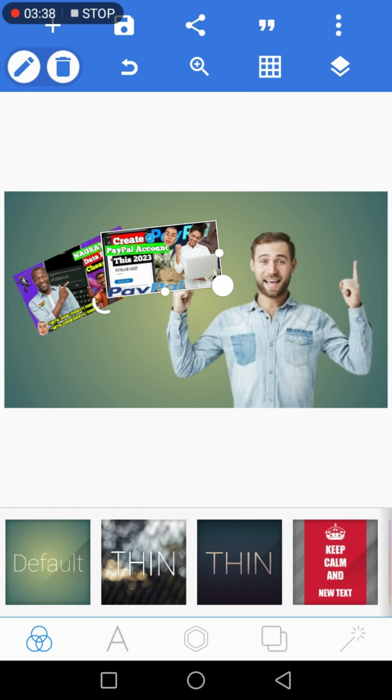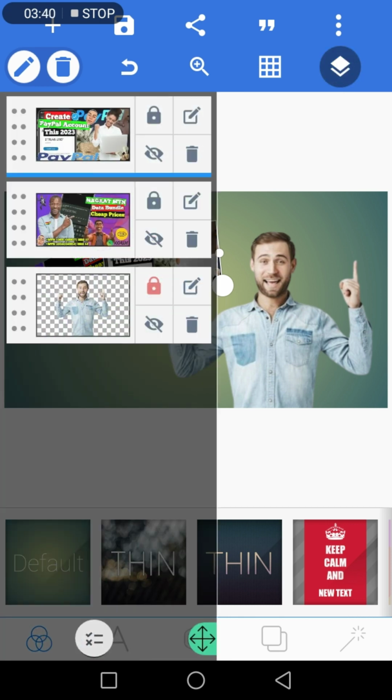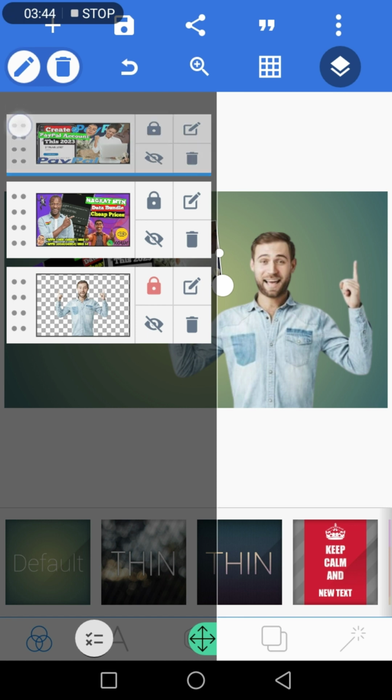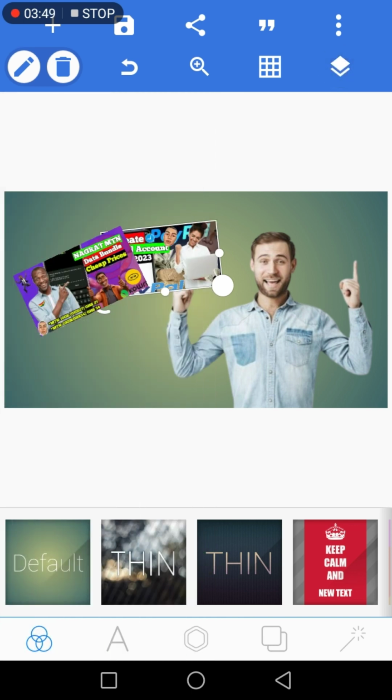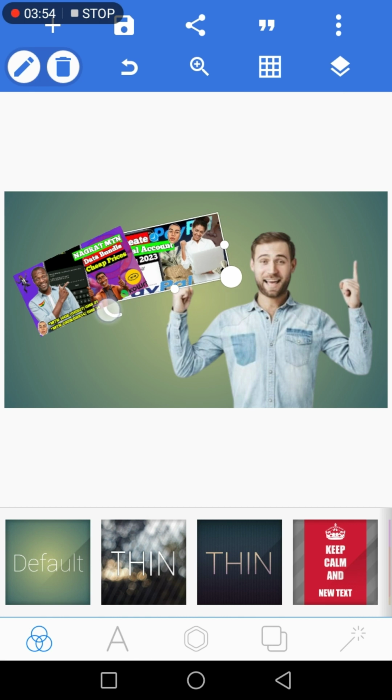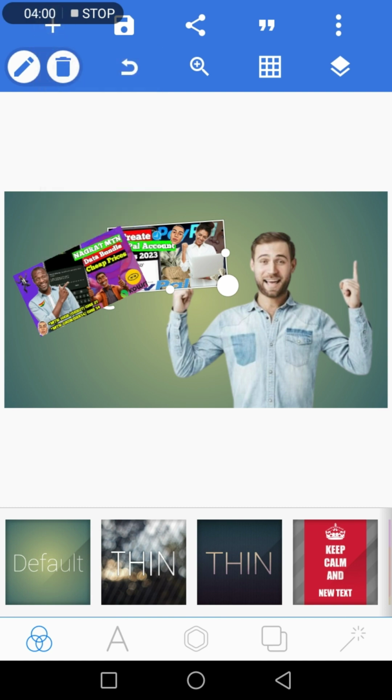So this one you have to place at the back. So you see this dot at the side over here. You click and hold and drag down to bring the thing beneath the image, one image beneath another one. So you have to adjust it. Okay. Then you go to gallery, select another one again.